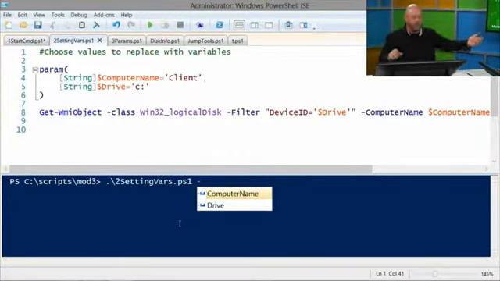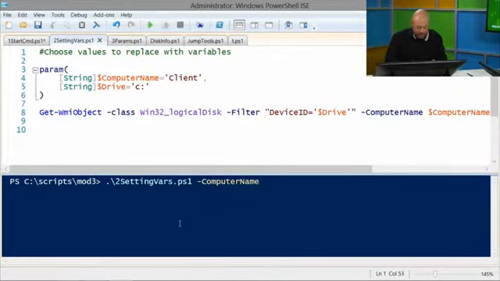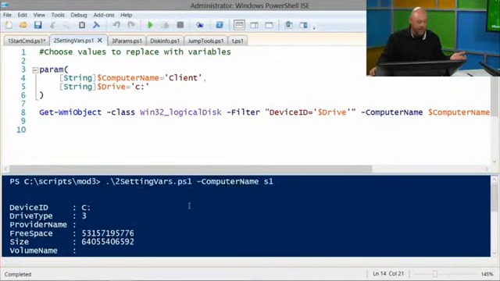I mean, I could give this to you, except that it's not called T. I could give this to you, and you could put in your own computers. So let's put in computer S1. Yep. And there we go. We got it from computer S1. So we're down the road of using parameters.